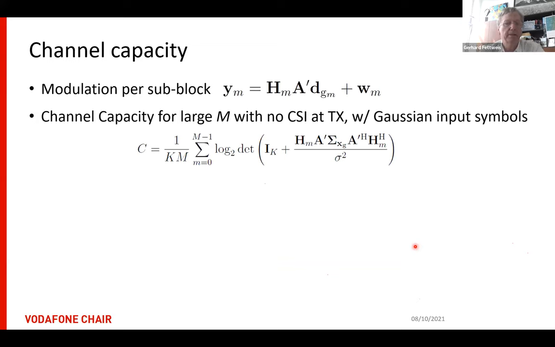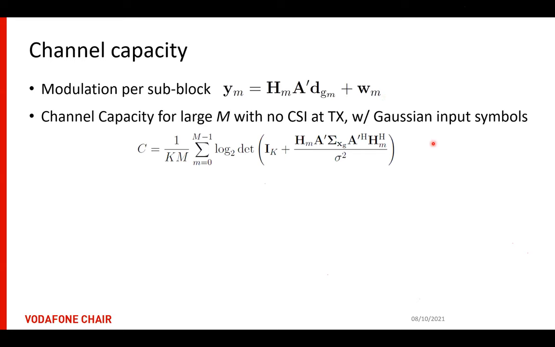So if we take a channel capacity and look at it, of course our receiver is the H, this is the channel matrix. This can be time, this can be frequency, can be time frequency, whatever it is, this is the channel matrix. We have a modulation matrix A, in which we can basically map any data into time, into frequency, into time frequency, into OTFS, into orthogonal chirp modulation, whatever. You can always design this so that your received symbol is nothing but the channel matrix times the modulation matrix times the data plus the noise vector.